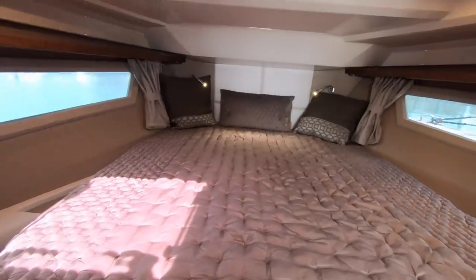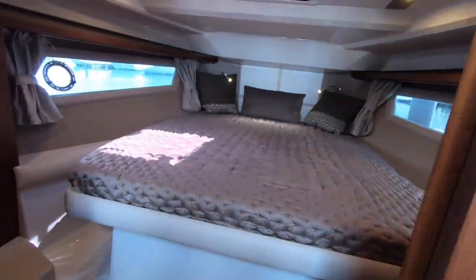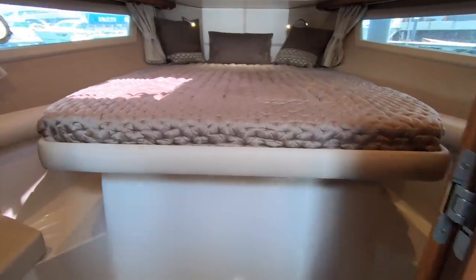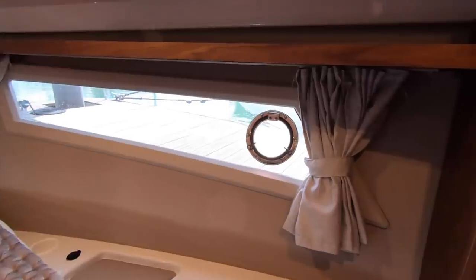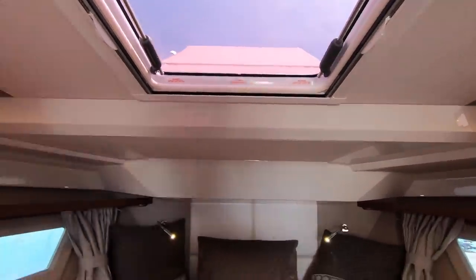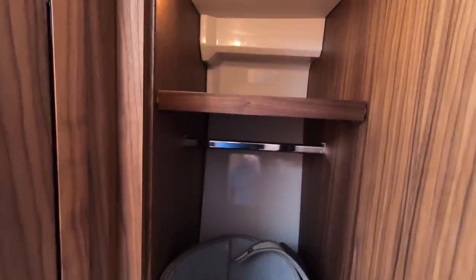Moving down into the accommodation space, right forward you find the master cabin. There's smart design here too — split doors that fold back against the bulkhead, which really opens up the area nicely, though just watch your foot on the ledge. The bed is set quite high, but you have steps up either side, so it's easy to get in. Natural light is pretty good — the windows are tinted and the porthole gives some natural ventilation. There's also a hatch overhead for escape and more ventilation. You've got a small cupboard inside, plus a larger locker just outside in the entrance hall with hanging space to supplement it.